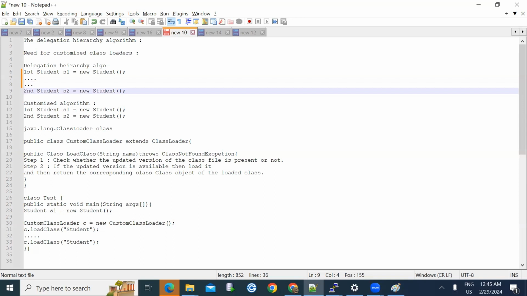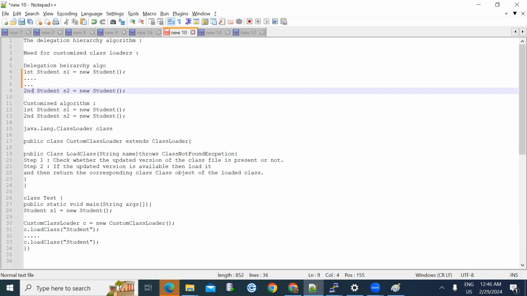And that newly updated version of the Student.class file will be used throughout the lifecycle of this program. That is, every time we instantiate a Student object, we will be using the new or updated version of the Student.class file. And if it is not updated when reaching the second line, Student s2 = new Student(), then it will use the old .class file which is available in the memory area.